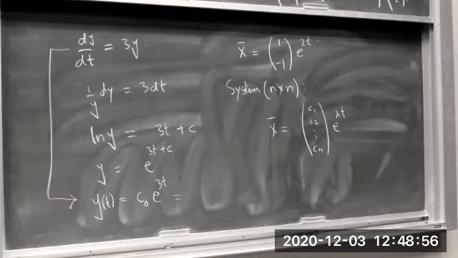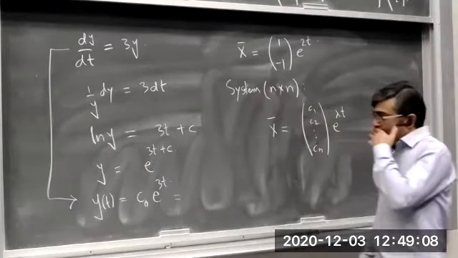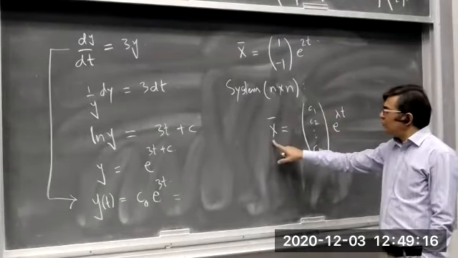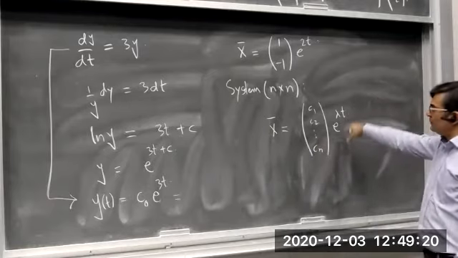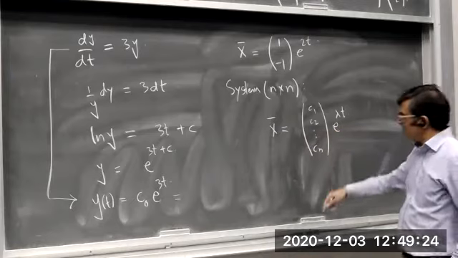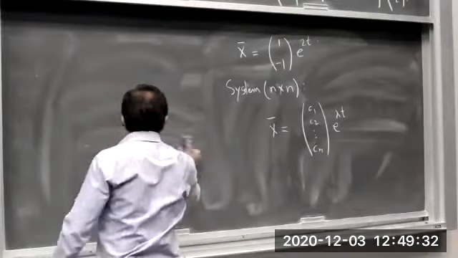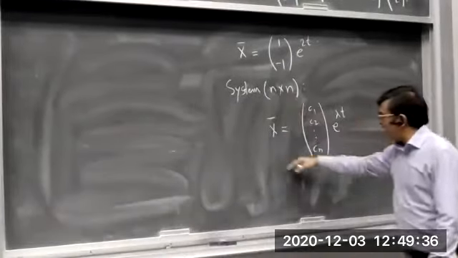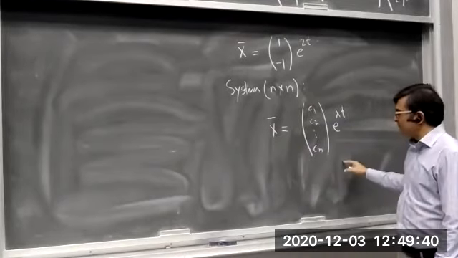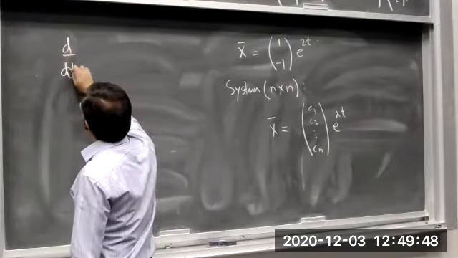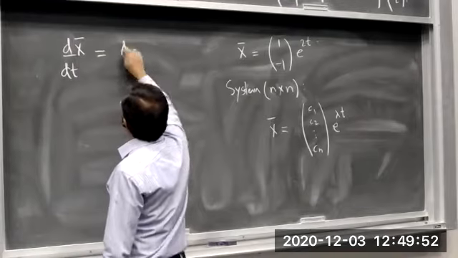The next thing is the superposition principle. We used to discuss it for simple differential equations as well. Now we are going to discuss the superposition principle here. But remember that in general, we can assume that the solution is of this form. First let us discuss this, and then we'll discuss the superposition principle. Now, if we assume that the solution of an n by n system of n first order differential equations is of this form, and the system is d by dt of x bar is equal to A times x bar.